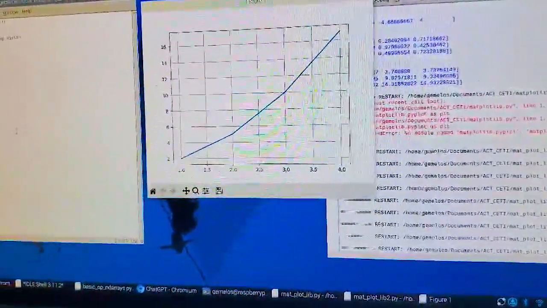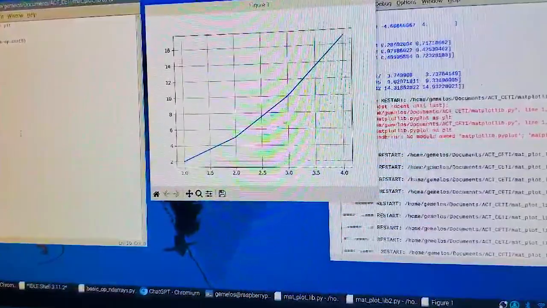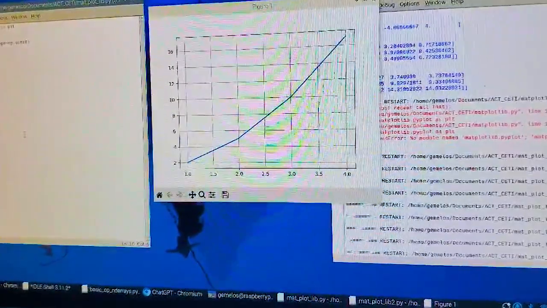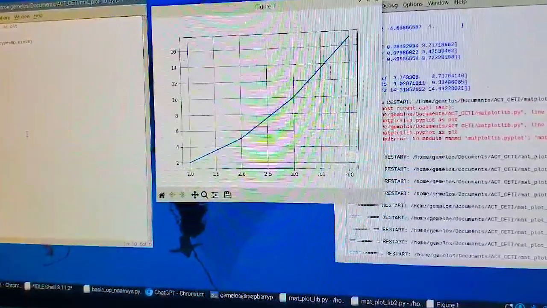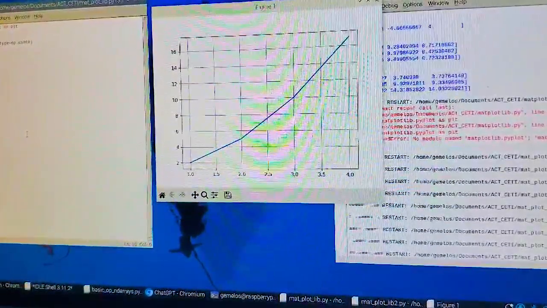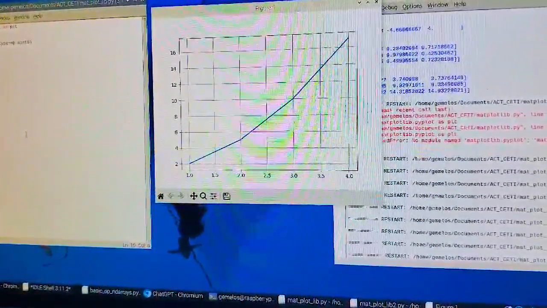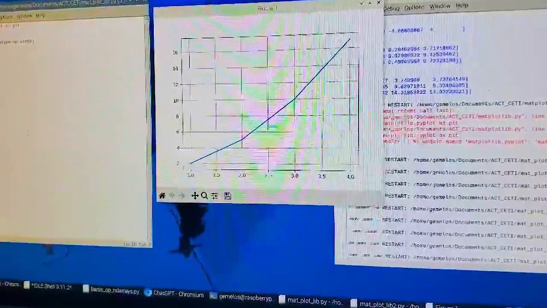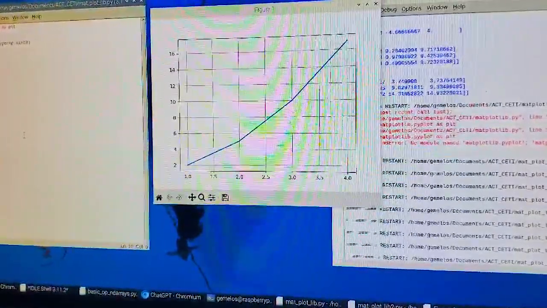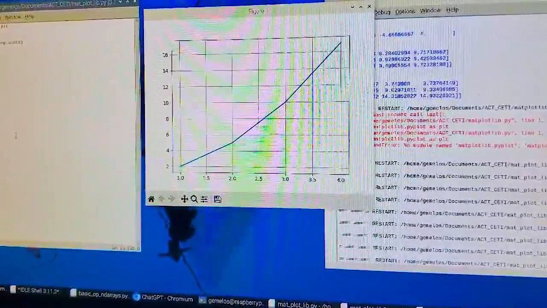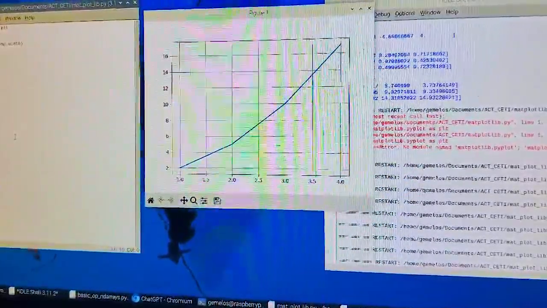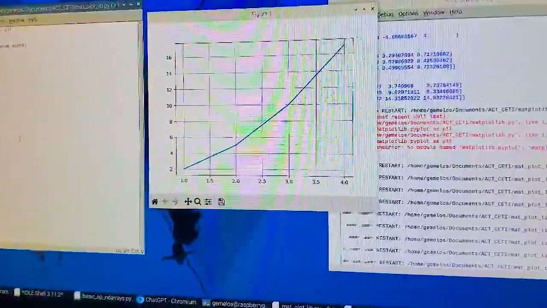Later on we are just doing a graph. So plt.plot(x, y), then plt.grid. This is to have a separation between the values from 1 to 4 and 2 to 16, as you can see on the graph. And then we have plt.show, just to show us figure 1. And it is there, as you can see.